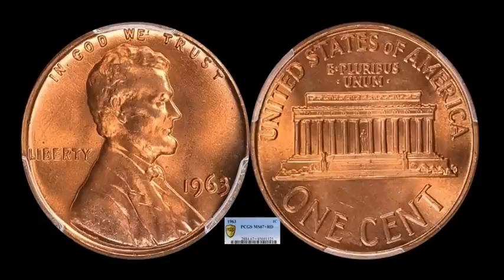Well, man, this is kind of a throwback. 1963 Lincoln Memorial Cent. You remember I talked about this 8-9 years ago? As a coin that at the time, the top pop grade was Mint State 67. And there were none graded higher than that. But now times have changed. A lot of folks have been submitting these older 60s and 50s Lincolns in the hopes of popping a much higher grade. So 67 plus is indeed that grade for a 63.